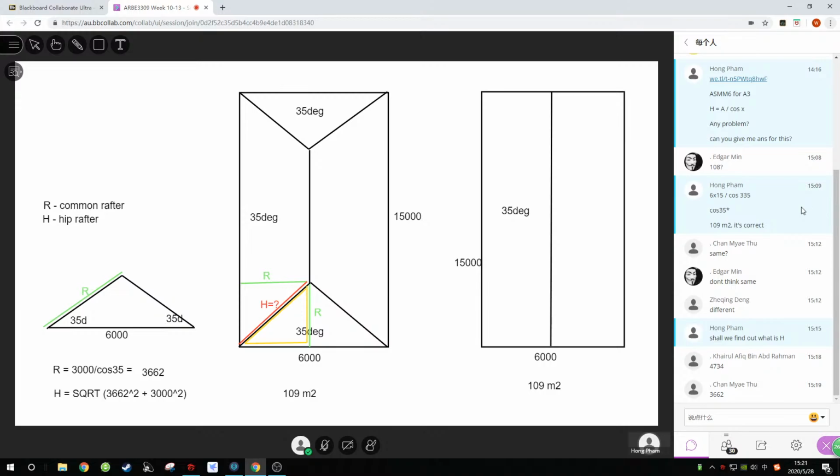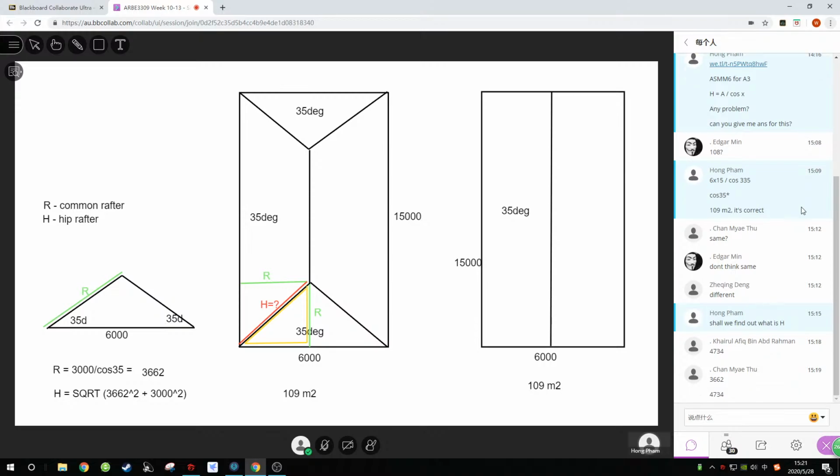Is it 47 something? It's very challenging to press in 3,662 squared plus 3,000 squared, square root. 4733. Yeah, correct, you're right. So it becomes 4734.